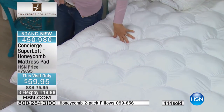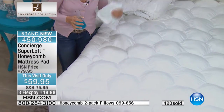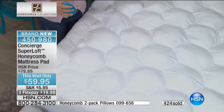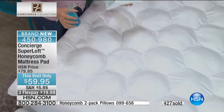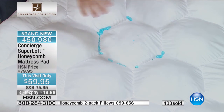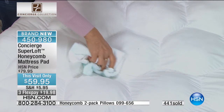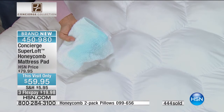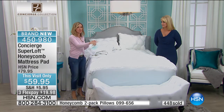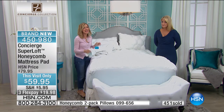The beauty of this mattress pad is that normally when shopping for one, you really have to choose your feature — comfort and loft, or protection. Usually protection is an all-on-its-own thing; if they have protection, they don't have loft. This is going to give you both. You can see the water beaded up right on the surface — it doesn't go through the seams. So whether it's your pet, your kids, a beverage in bed, or someone getting sick in the middle of the night, this is a little insurance policy on your mattress.